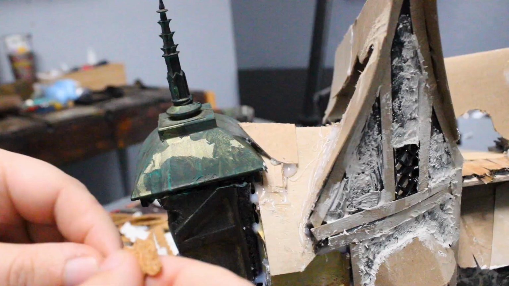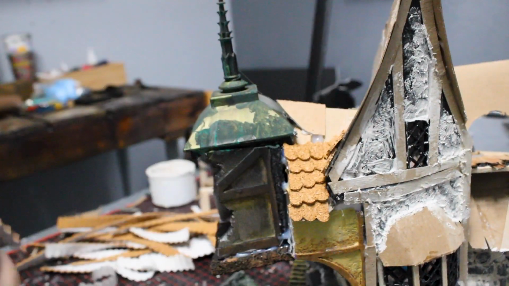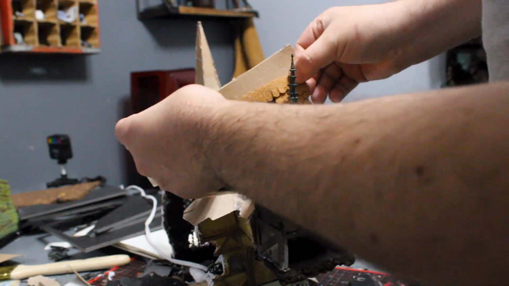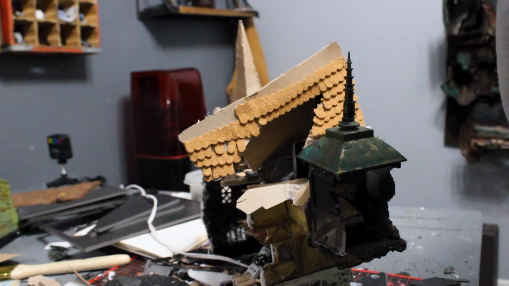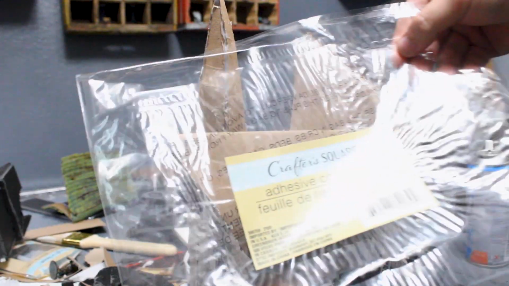So the shingles this time was a huge game changer. I used a self-adhesive cork sheet that I got from the Dollar Tree, and I typically use scallop scissors to cut my shingles, but I use chipboard, and you have to apply glue every time and make sure it doesn't dry. But this self-adhesive cork, you could just peel and stick it right on. I did this whole house in 45 minutes, and if you've applied shingles before, you know that it can take hours.